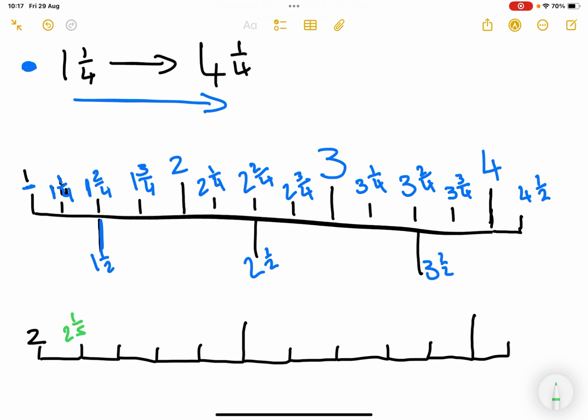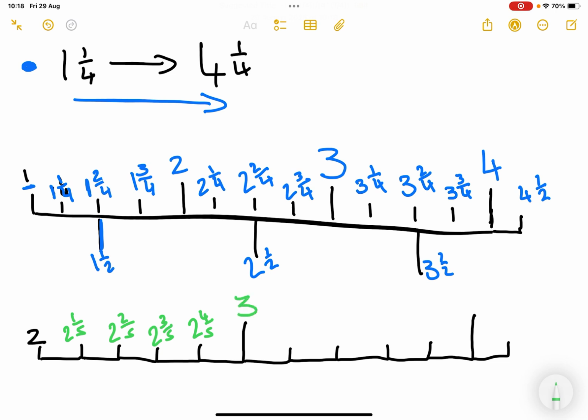Okay, so hopefully you have paused the video and you have done your practice. So let's see what we got. 2 wholes, no fraction with it because it's just 2 wholes. Then 2 1/5, 2 2/5, 2 3/5, 2 4/5. And then we should have 2 5/5, but wait, that won't work because that's the same as saying 2 plus 1. So that's actually 3 wholes.